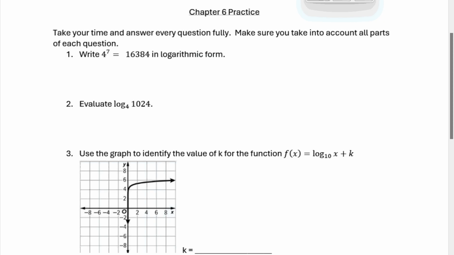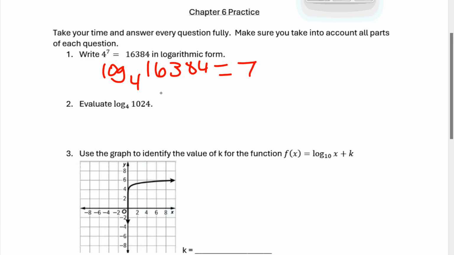Rewrite number one as a logarithm. So we just take the log, the base stays the same, and then whatever's on the same side no longer goes on the same side, right? So you can look those up, how to go between exponential form and logarithmic form, right?